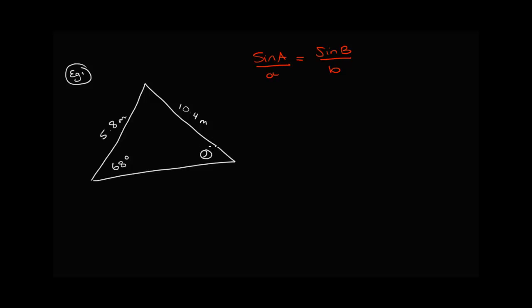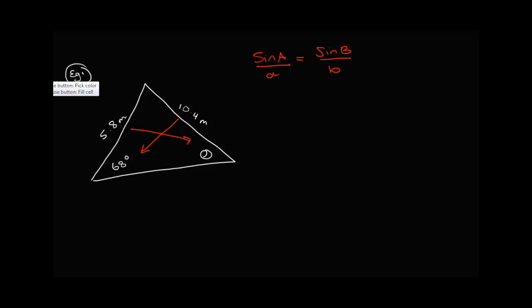In order for the sine rule to work, I need to have the side and its opposite angle. In this case, that all works out perfectly, so I'm able to use the sine rule. If that didn't happen, we might be forced to use the next rule, which is the cosine rule, but obviously we haven't got up to that just yet.